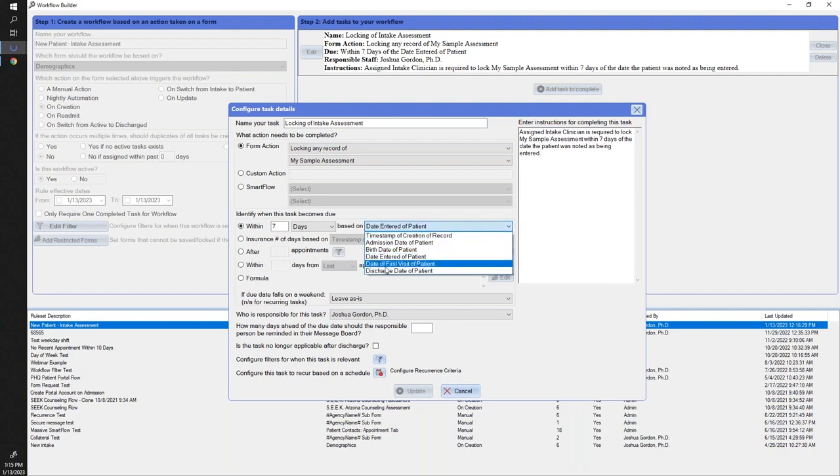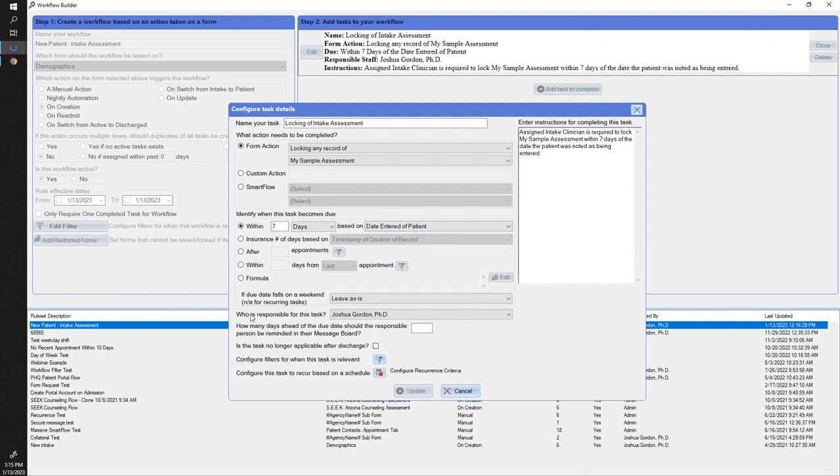Right? You have other options here. For example, the timestamp of when you created the demographic record, right? So today's January 13th. That would be the timestamp if I created a patient right now. Whereas if I put today that the patient really came in yesterday, but I just hadn't gotten around to recording their information, this would be 7 days from whatever that date I entered is. And you see some other options you have here as well.